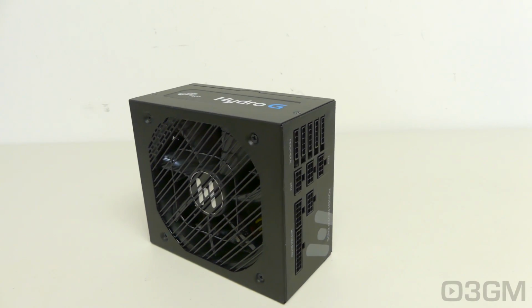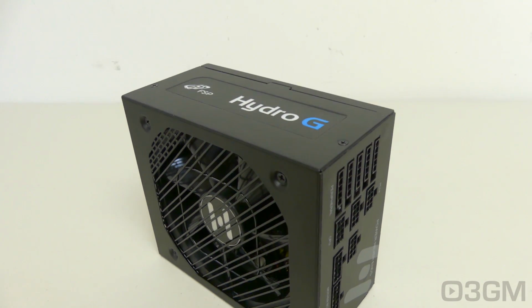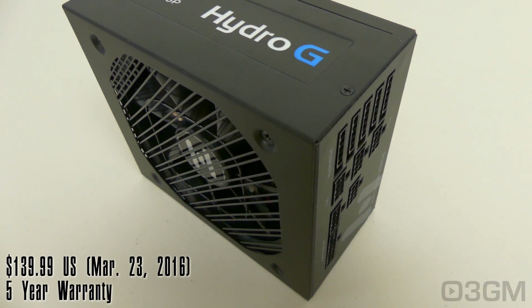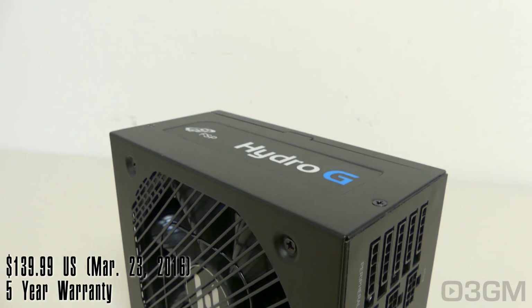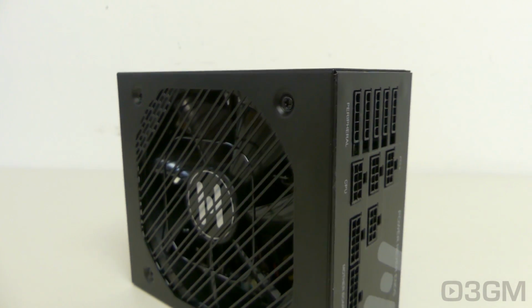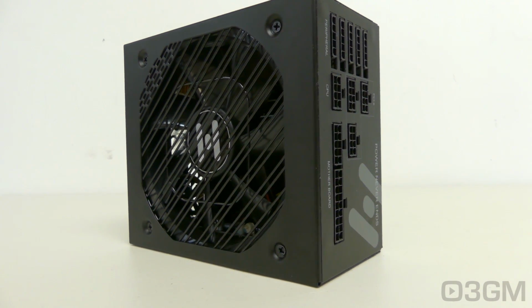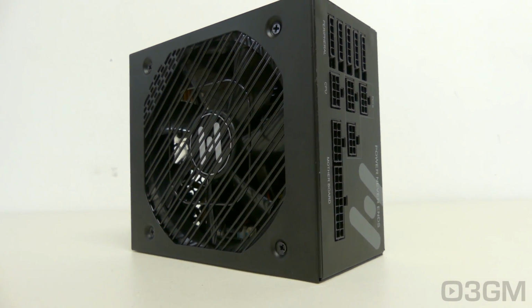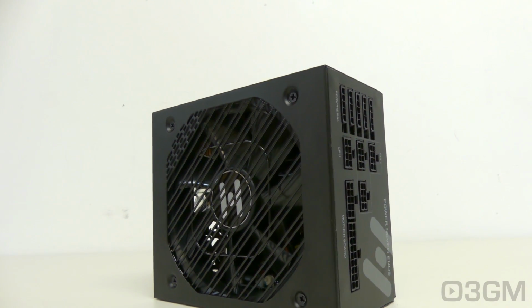So is this power supply worth your hard-earned money? Well, I'll leave that decision to you. But that being said, you're getting a lot for an affordable price. It's customizable with the stickers, completely modular, comes with a 135mm fan that's very quiet, and it performs extremely well. Plus, it has Japanese capacitors and an excellent warranty.